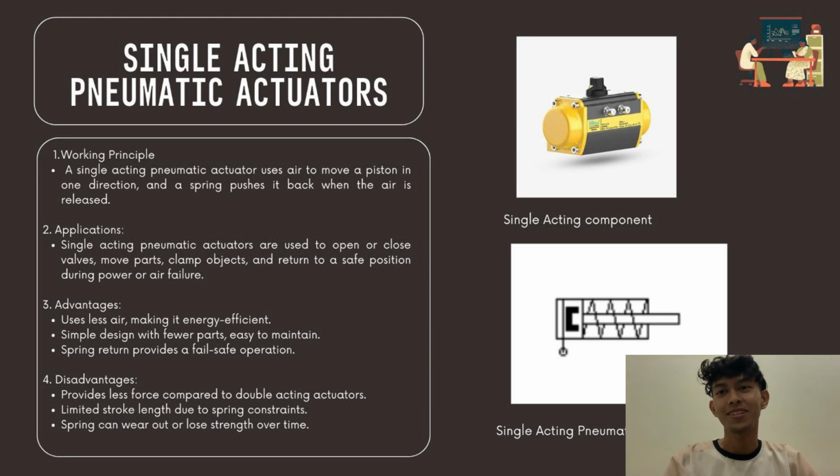Single-acting pneumatic actuators. Working principle. A single-acting pneumatic actuator uses air to move a piston in one direction, and a spring pushes it back when the air is released. Application. Single-acting pneumatic actuators are used to open and close a valve, move parts, clamp objects, and return to a safe position during a power or air failure.